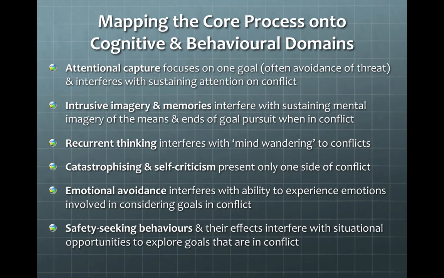Emotional avoidance or experiential avoidance is going to interfere with processing goal conflict, because by its very nature, an emotion is the way that we prepare to act in a certain state where our goals are blocked or we have threats. If that emotion hangs around, it means we're in conflict and we've not worked out how to act yet. And so if one is unwilling or unable to bring those emotions into awareness, they're not going to sit with that difficult dilemma long enough to resolve it. And finally, safety-seeking behaviours and avoidance are another example of acting on one of your goals rather than sitting with the situation and contemplating different action alternatives.